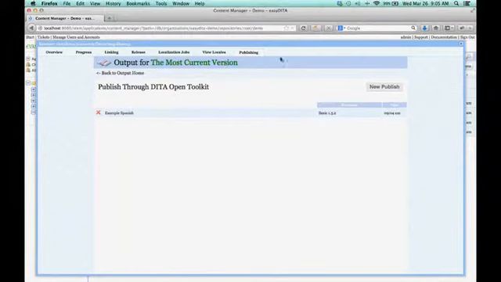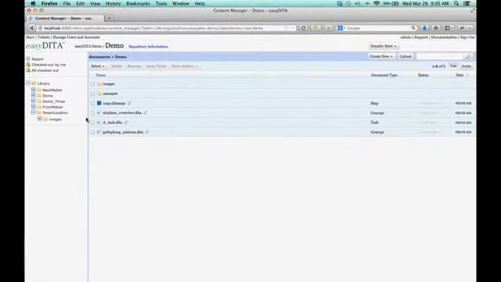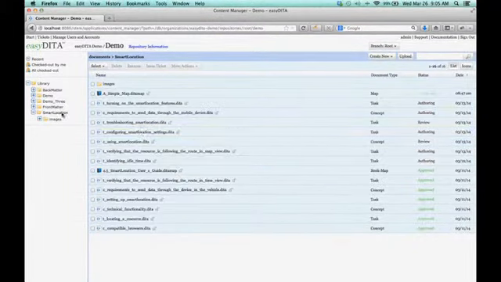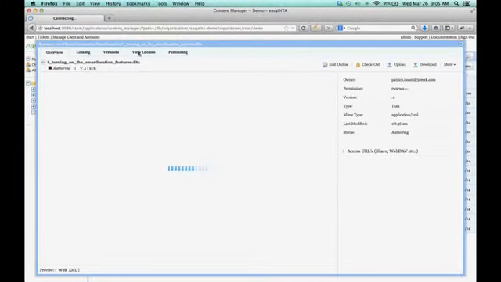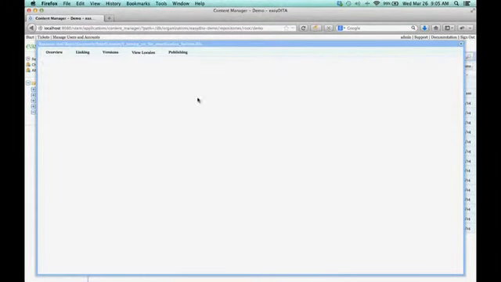Sorry about that. The last thing that we'll show for localization is the topic localization interface. So if we open up one of these documents that we were authoring, we can click View Locales.